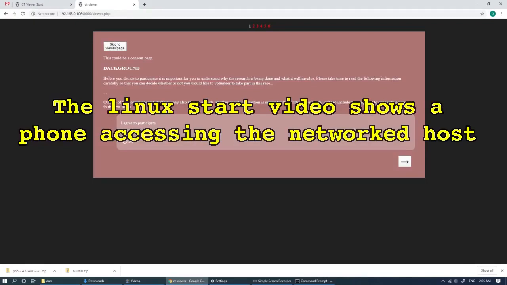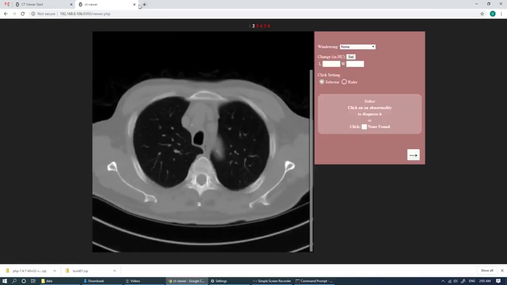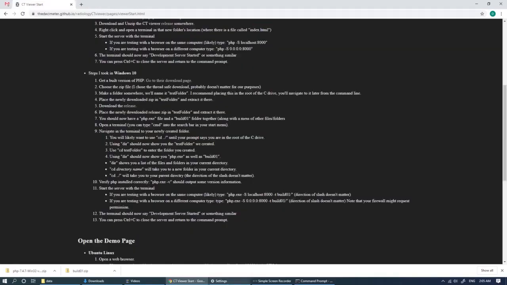But it's worth mentioning the very first time you do this, when you run php.exe with 0.0.0.0, your firewall will probably pop up and yell at you. Don't worry about it. It's fine.